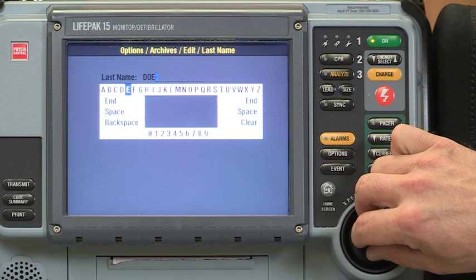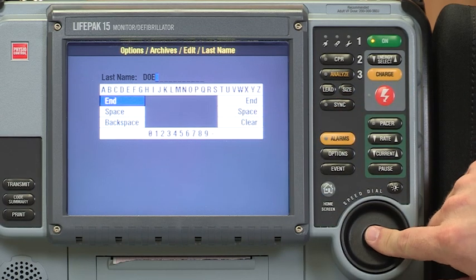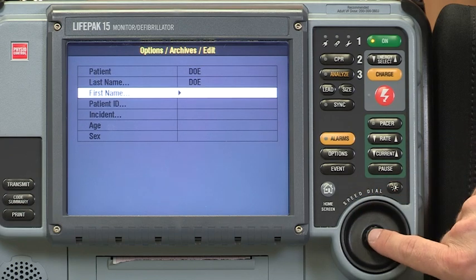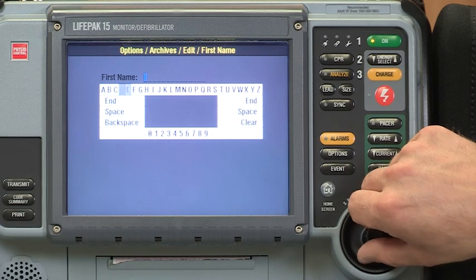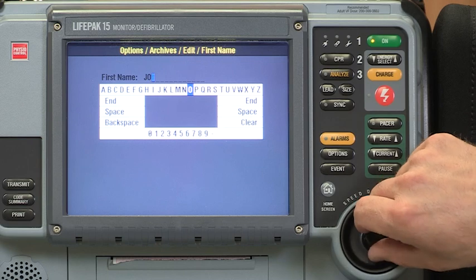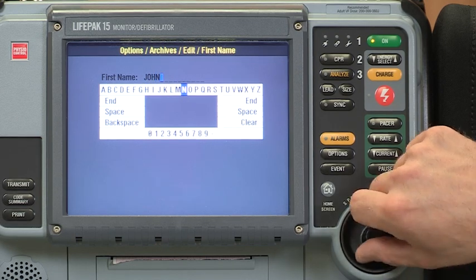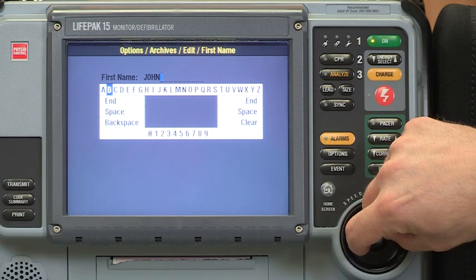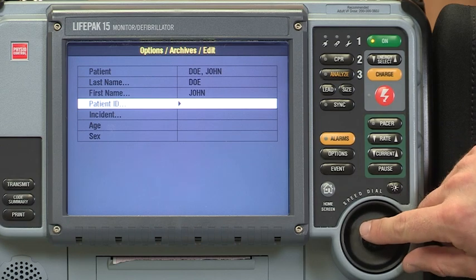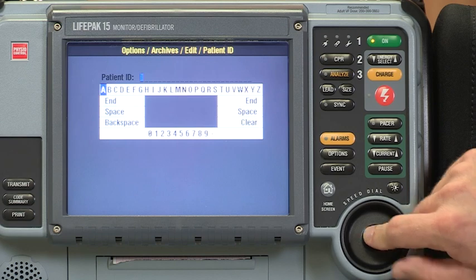After you've entered the last name correctly, go ahead and scroll down to End. That'll bring you back to the screen. We'll add patient's first name. We'll use John. Again, go to End. Go down to Patient ID. The patient ID will be the MRF number. Select Patient ID.